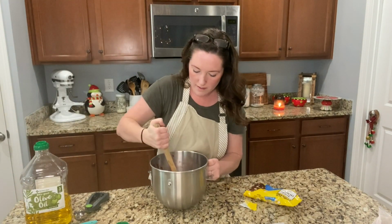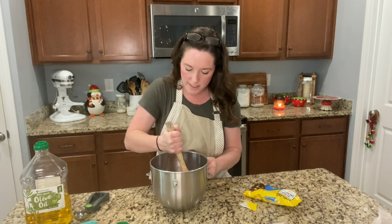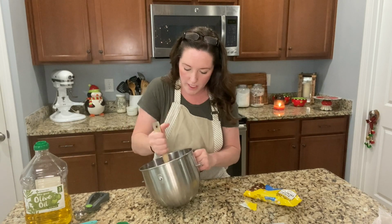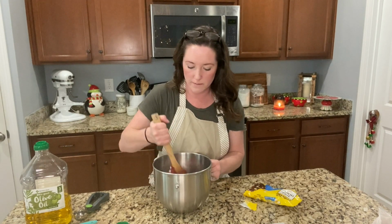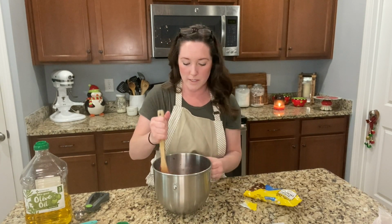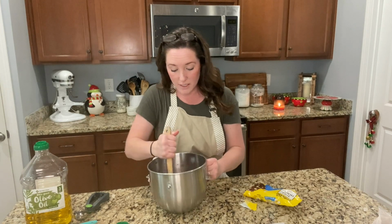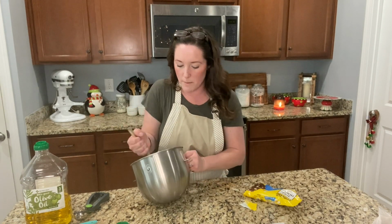I just want to make sure that they're mixed throughout and not just here on top, but it's looking pretty good. And then the recipe says when we go to bake the cookies and kind of spoon them out, we can also press one or two or three of the white chocolate chips into the top if you're not able to see some of the ones mixed in, but it's looking great. I don't know if we're gonna have a problem, but we'll see when we go to spoon them out.